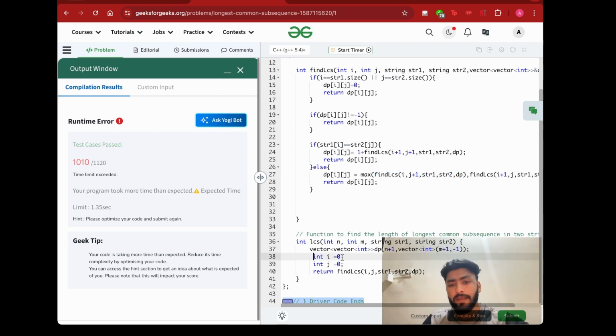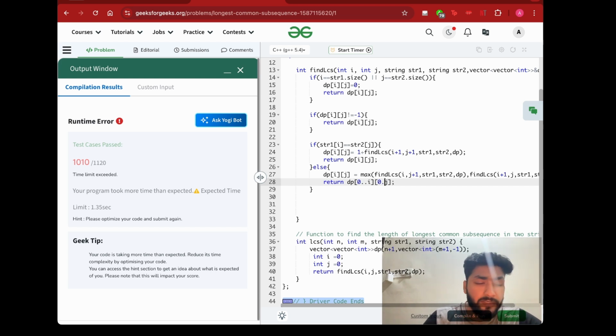Instead of creating a recursive function, we just create a 2D DP. Right now, whenever we go to DP of i comma j, it means the substring from i to j.